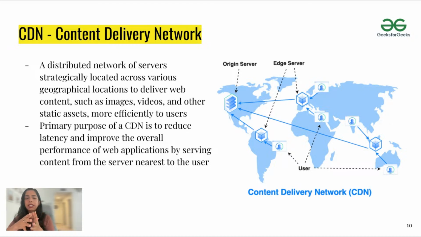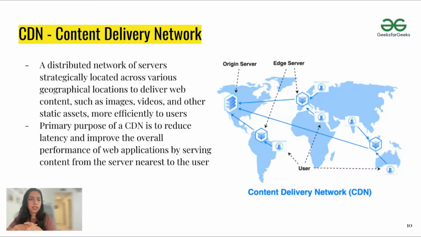The CDN is basically for static data. Let's say you would have used Netflix or Prime for watching videos. These videos or images are called static data. Whenever you're watching Netflix, the data is served to you from the closest server for you in India. The same movie can be across different servers all across the world, but that particular movie will be served to you not from a Europe or America based server. It will be served from the server that is designated for India, so that you get a faster response time. So this is a very high level overview of CDN. That's how it works. And CDN is primarily just for static data.